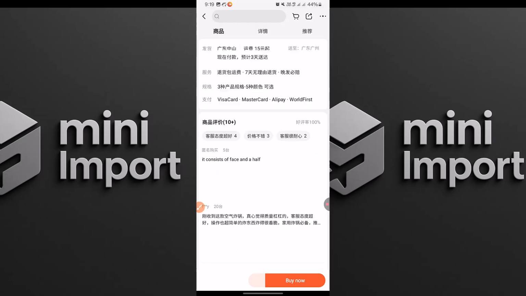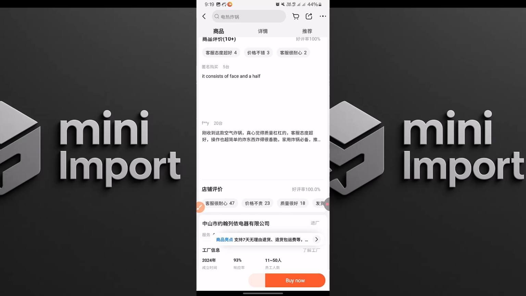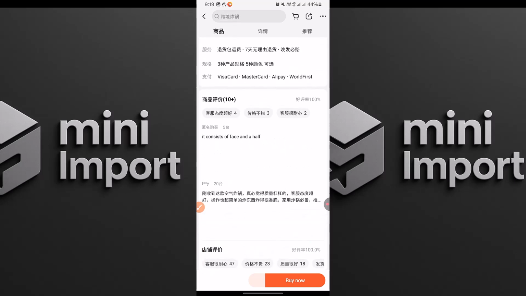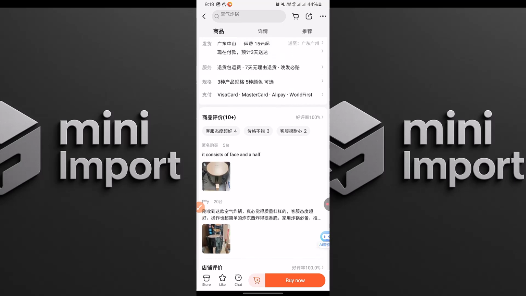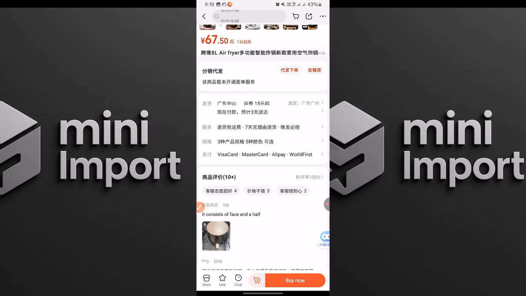If that happens, what you need to do is message the supplier and ask about that product. For example, let's say you want to buy a SilverCrest air fryer. You want to ask which model it is, whether it is 2L, 2.5L, 3L, or 4L, and the supplier didn't write it in the product description, or on the product page when you click buy now.